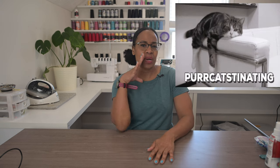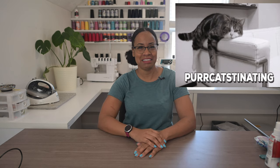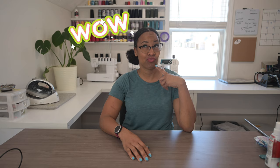Happy Friday and welcome back. This week I wanted to show you an art project that I have done over the past maybe six months or so, because I'm a procrastinator — it took me a little bit longer than the average bear. I think this project is super nice. I'm really proud of it and I made it with fabric, because sometimes fabric isn't just sewing. So I wanted to share it with you. Do you want to see it and how I did it?